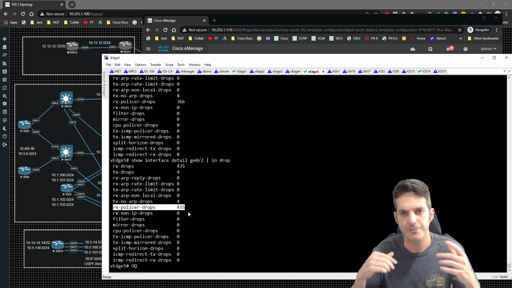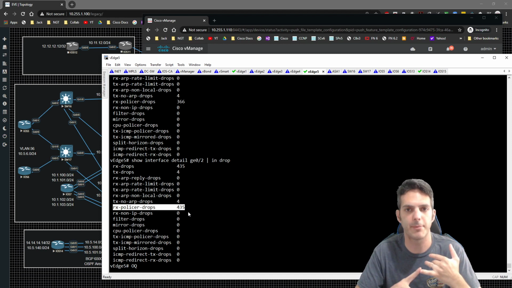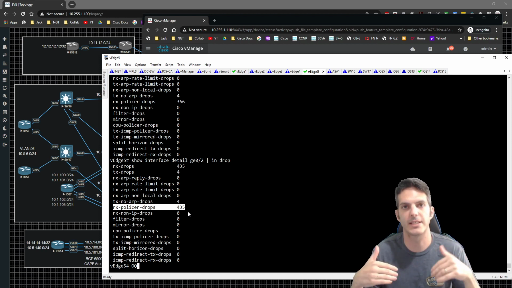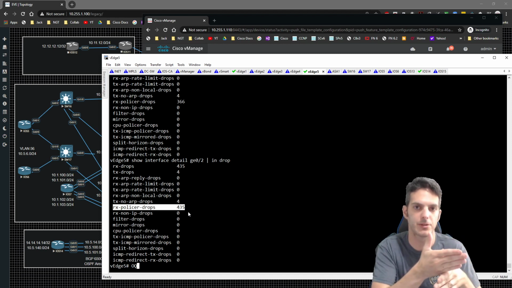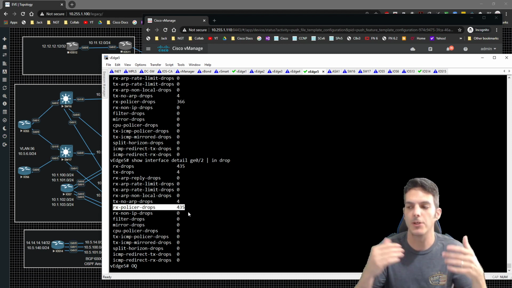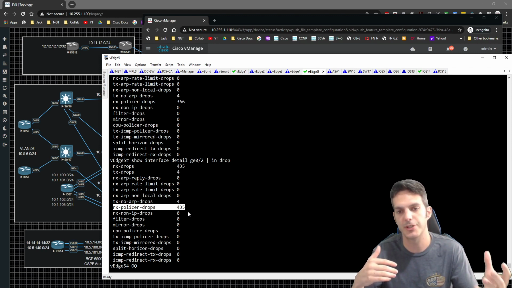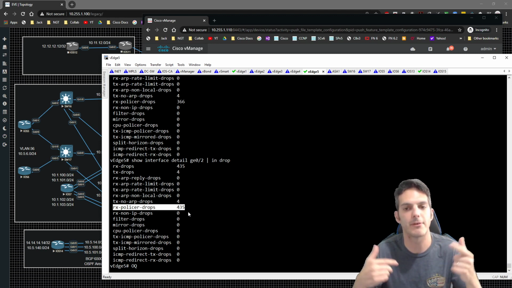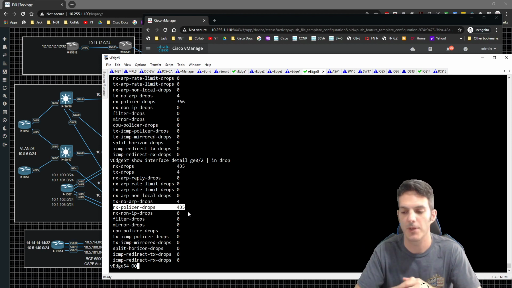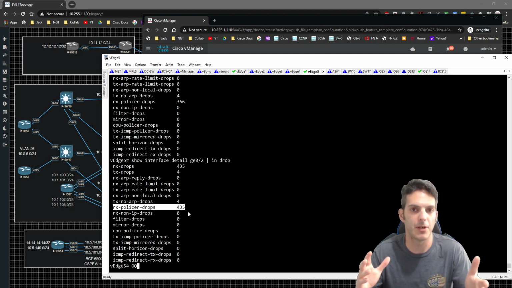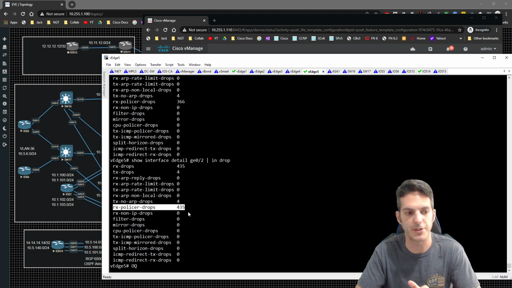So just remember, if you're creating a localized data policy for anything that's going to affect data going through the device, so data plane traffic, you can create it in the same manner you would a centralized policy. The only difference is you have to actually push the config from vManage down to the vEdge, and then you have to associate it somehow, whether it's an ACL or to an interface or whatever the case might be, to a BGP peering for a route policy. Those things do matter. So with that being said, that's basically what this video was intended to show you, with some basic policing and stuff like that.